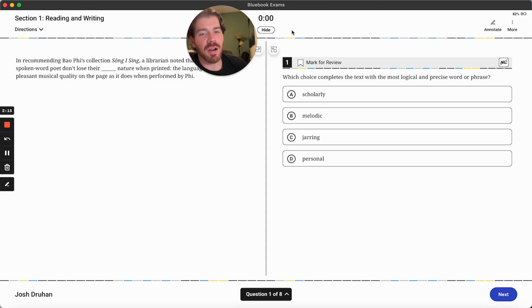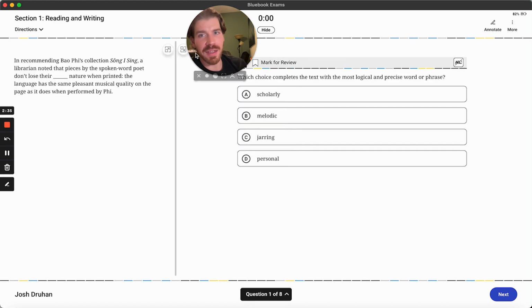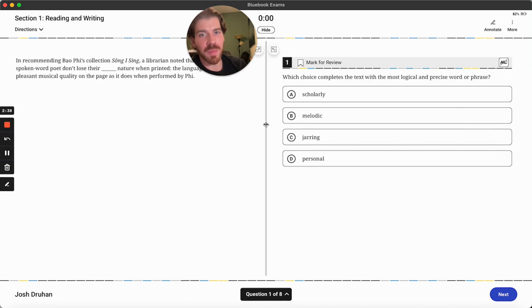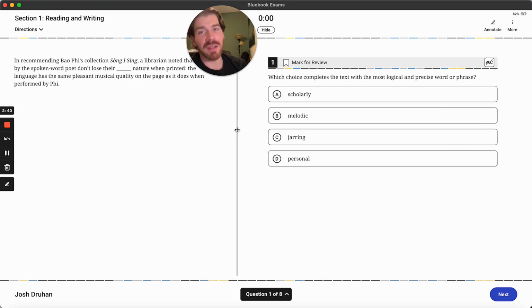Now, there are a couple different ways in which the tools here help you to navigate this section, and they kind of fall into 2 categories. So the first category is tools that help you manage your visual field, and by visual field I just mean what you see on the screen in front of you. So first of all, you can resize windows, either using these icons here or by dragging this bar back and forth. Now, it's probably not that helpful for a question like this, but I'll show you an instance where it's more helpful in a little bit.